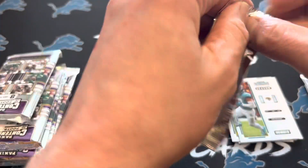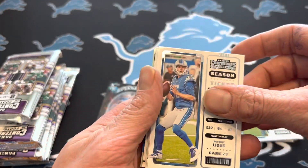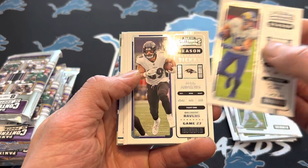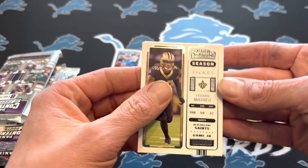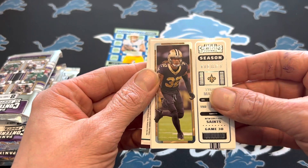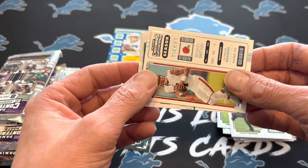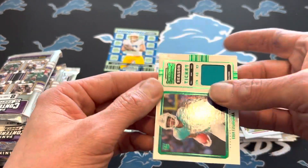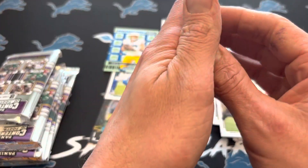My hope is that with the Mega Boxes not being in play this year, maybe we'll find some good autographs in these blasters, because the Megas did have some good autographs from time to time. There's a Jared Goff. Another Mark Andrews. Oh, Justin Herbert — that's a cool card. This feels thick, so I think it's going to be a Mem. That's what your swatch is going to look like out of these. Hopefully the next one we can get an auto.